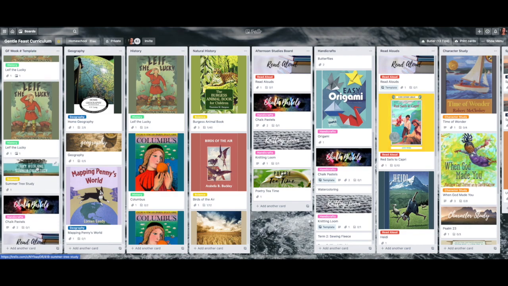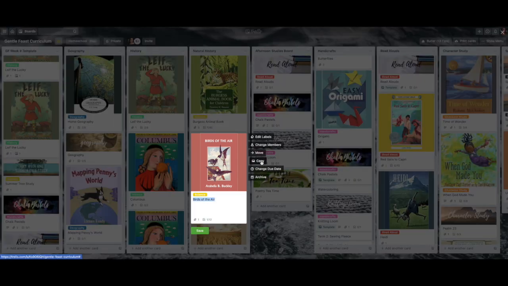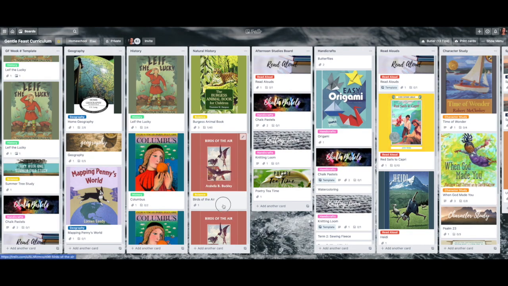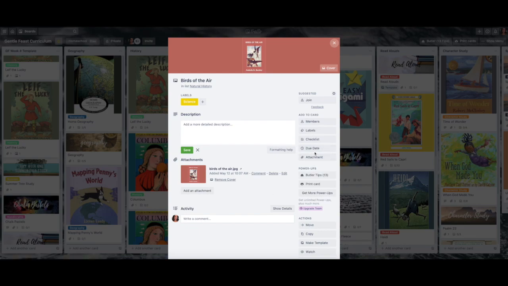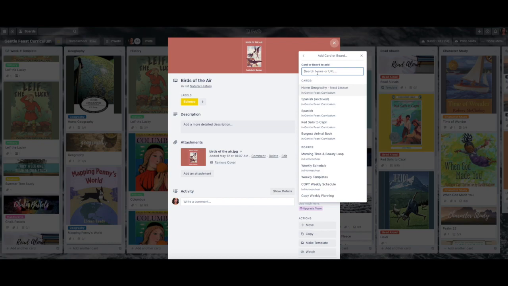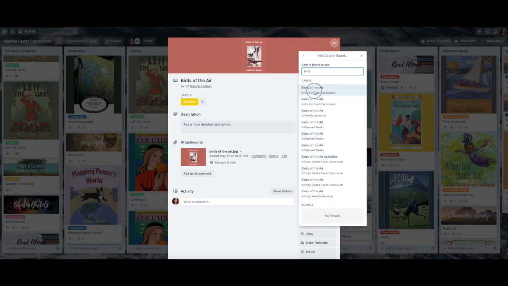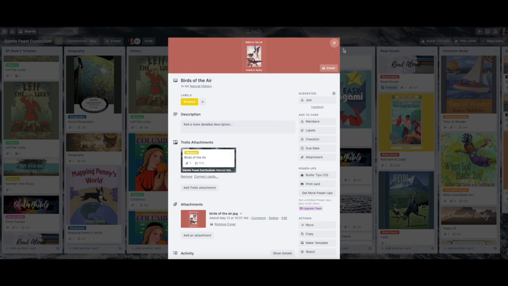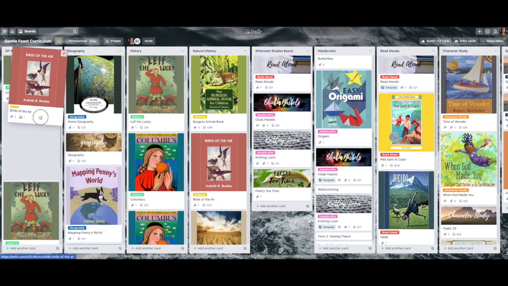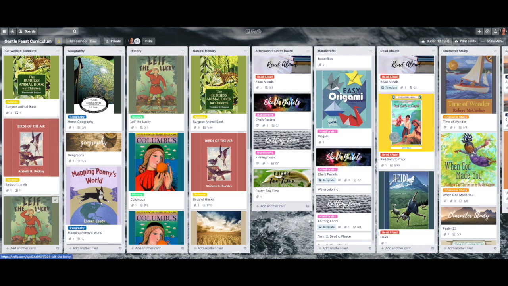I feel like I forgot to add in this bird. So I'm going to make a copy of it right now without the list, create the card, and then select this one. I know, see, I made my own little mistakes whenever I was trying to fly through it and forgot to attach this to my template. So now I'm just going to move this, the linked one, over here underneath my Gorgeous Animal book.